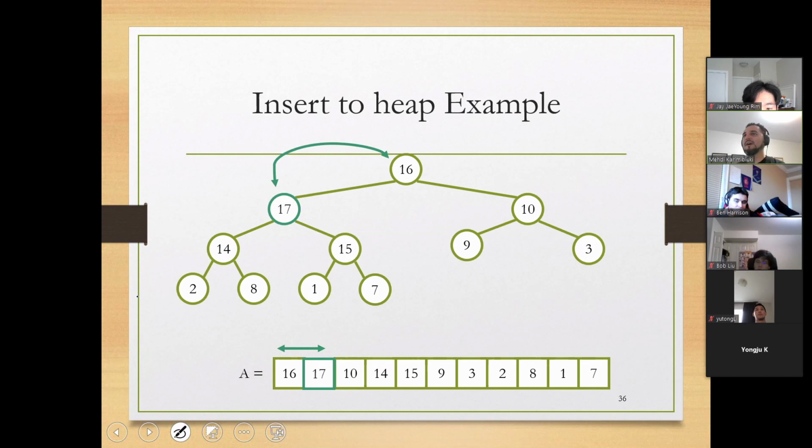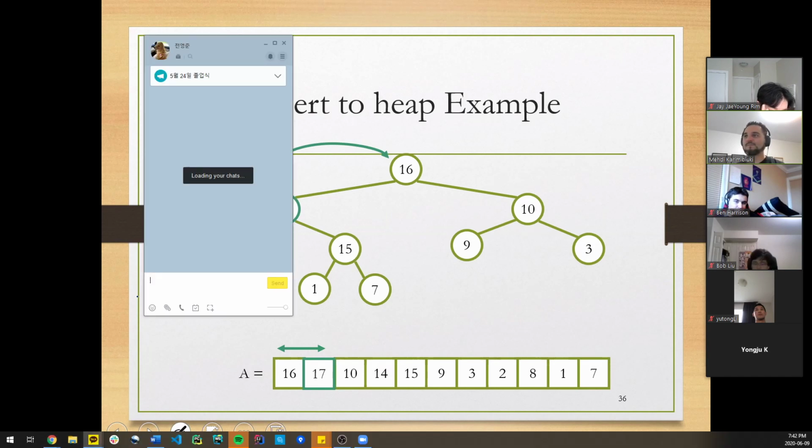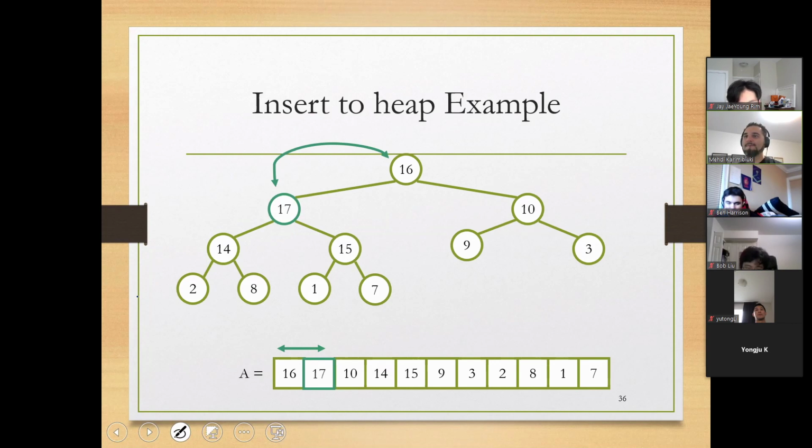So can someone tell me how much time is spent to insert this new element into a heap? Do I need to scan the entire array to find its location to keep the property of a heap? Is it log 2n? Exactly.